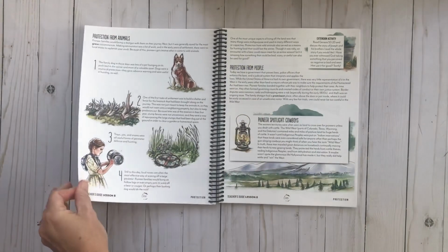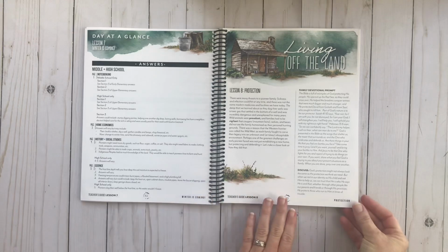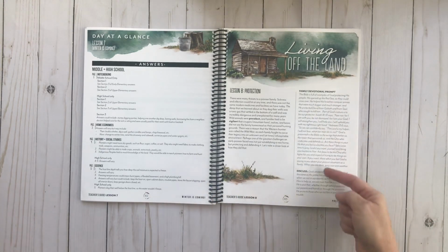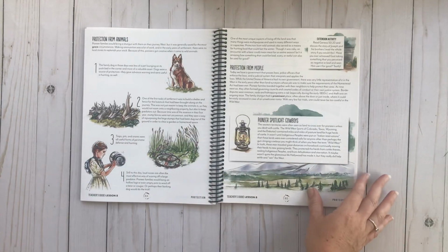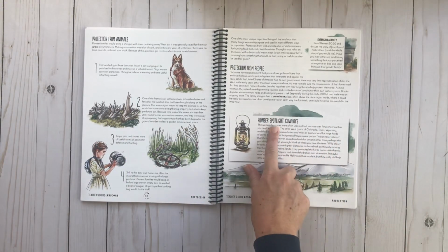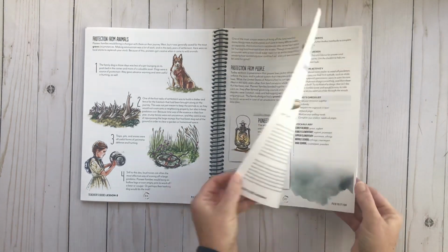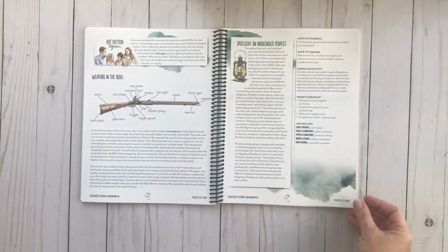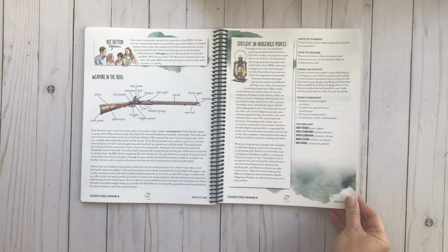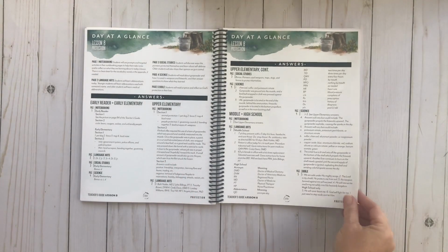So how about we go back a little bit and let's look. Here is lesson 8, all about protection. So you've got your prompt for your devotional. Protection from animals, protection from people, and then your pioneer spotlights, cowboys. Weapons in the 1800s. Here's a hot button topic that you can talk about, which is guns. Spotlight on indigenous peoples, I should say. And then you've got your day at a glance again.